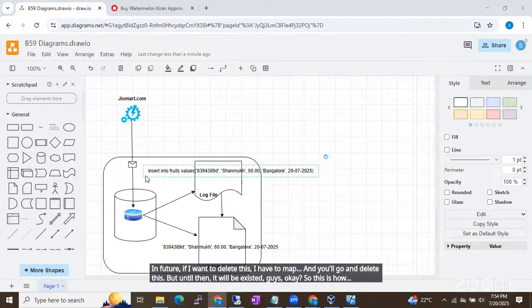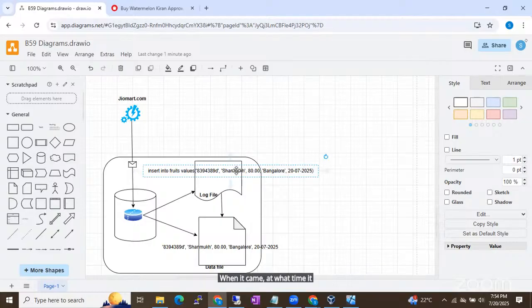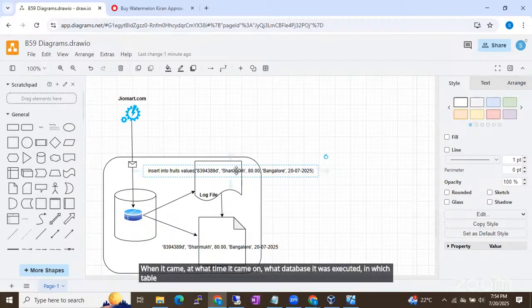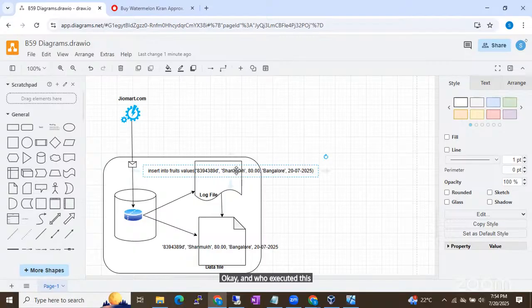So this is how the transaction works. First, it goes to the transaction log file. In the transaction log file, it will store all the details of the transaction: when it came, at what time it came, on what database it was executed, in which table it was inserted, and who executed this query. What is the LSN, the log sequence number, of this query?